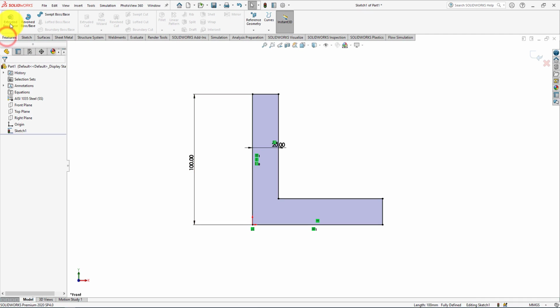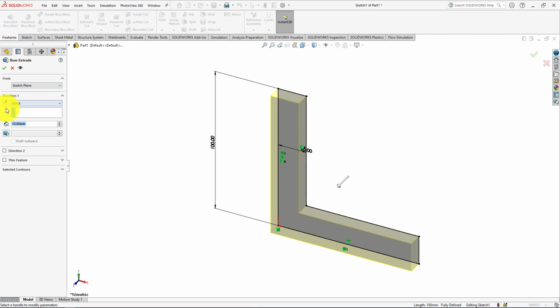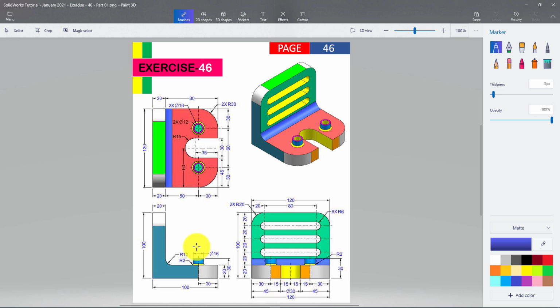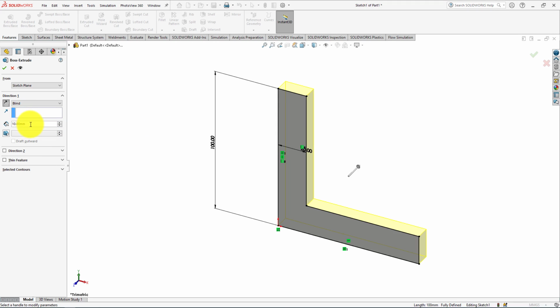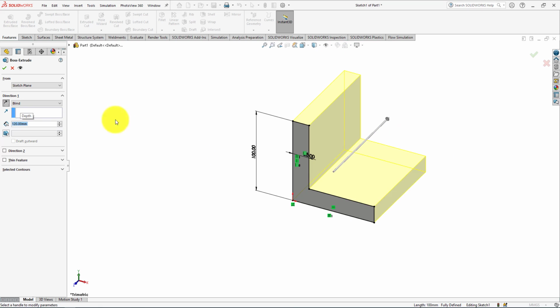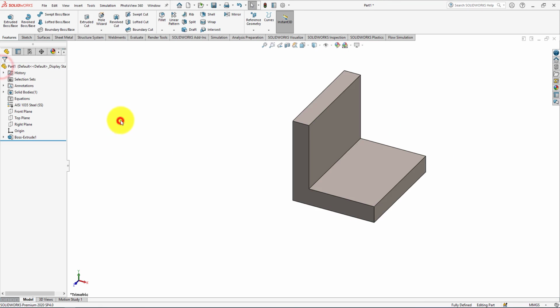Now go to the Features menu and choose Extrude command. Reverse direction. Length is 120 millimeters. Press OK.